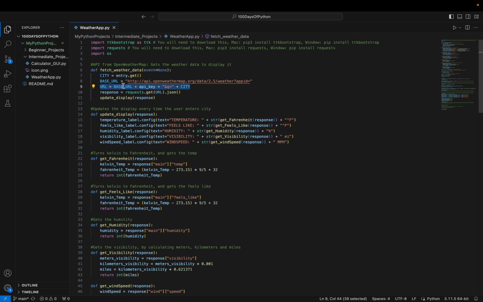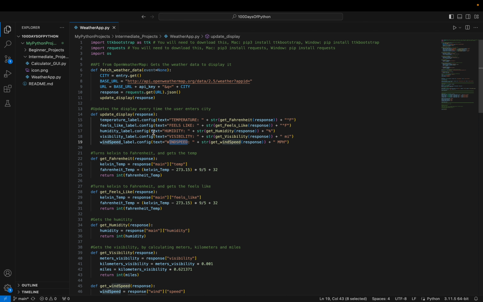All the information from the user, the API key, and the base URL is gonna turn into a JSON file, and that's gonna update the display, right? For the display, I'm only showing the temperature, the feels like, humidity, visibility, and wind speed.